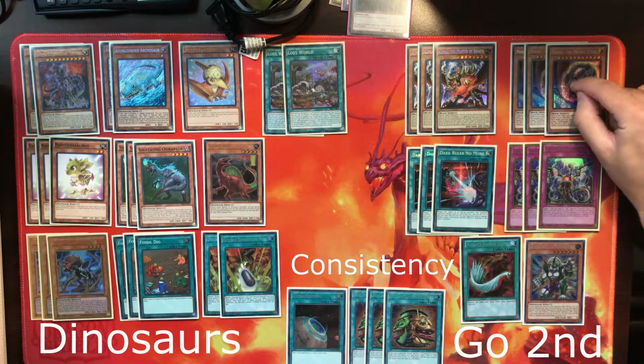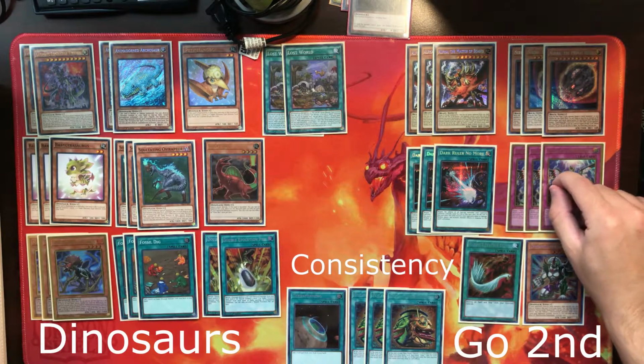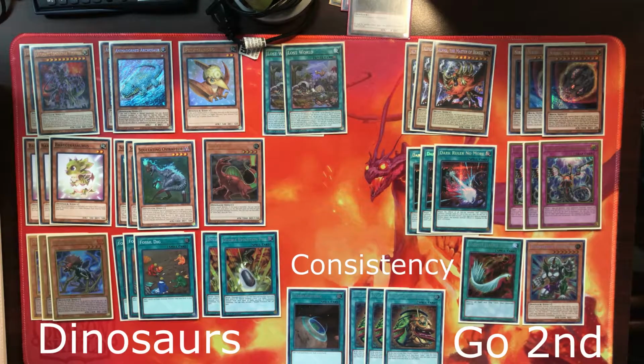And the reason I play 1 high impact, 1 low impact is because this can shut off boards, but this can also be used in tandem with something like an Alpha or something like your other play starters going second, because you can just drop an Infinite Impermanence on their only piece of interruption if they have something big.